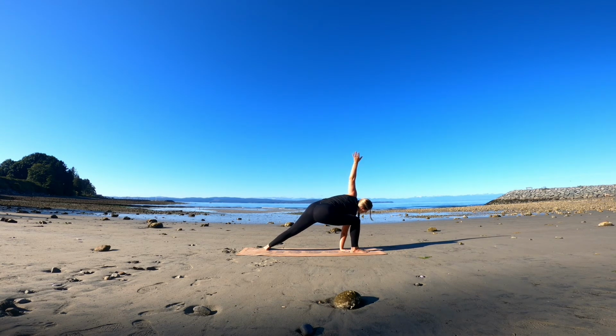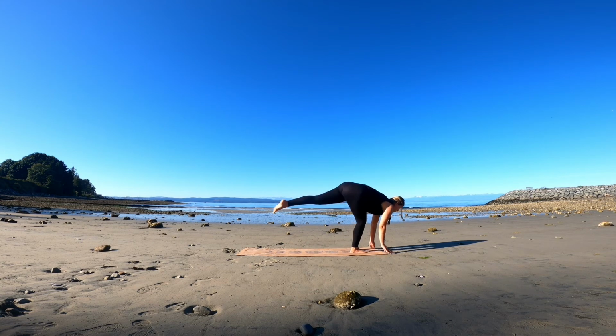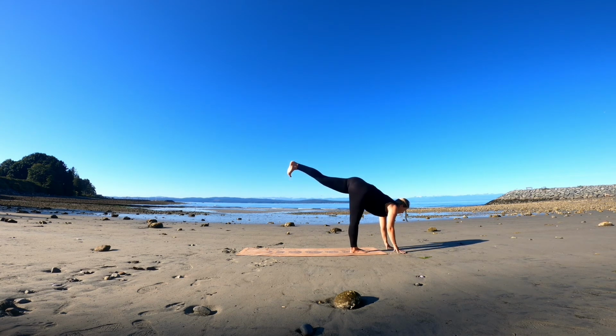Slowly begin to bend the right knee again. Left arm reaches back down to your mat. Begin to transfer your weight onto that right leg, lifting up the left foot into our Warrior Three position. Hands are touching the ground. You're going to flex the left foot, bend it in, point, extend, flex, inhale, bend, point, exhale, extend, flex, inhale, bend, point, exhale, extend.